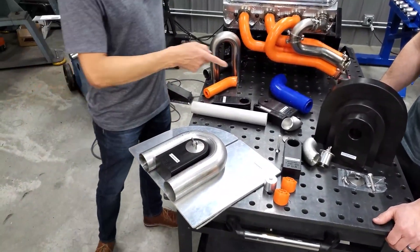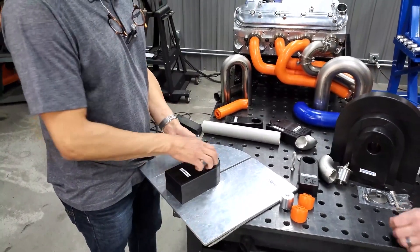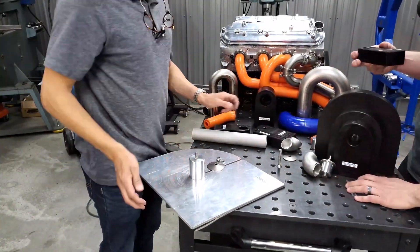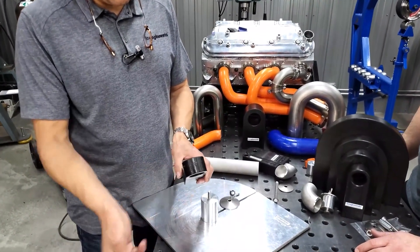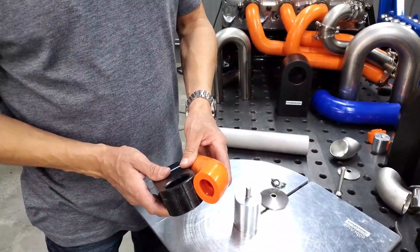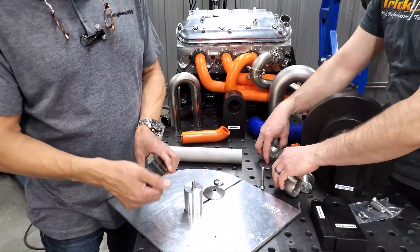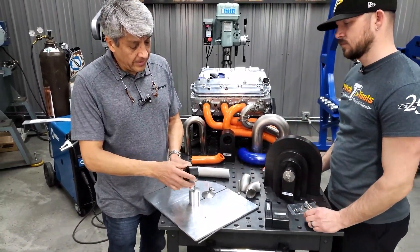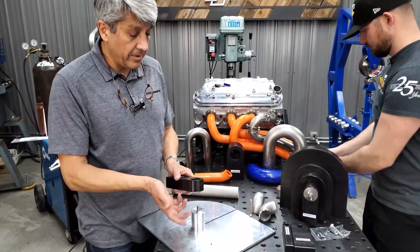Now let's show how to convert it to use it for nominal pipe, for the MP series elbows used for turbo manifolds. One question we get most of the time: what happens if your blade actually cuts into the spacer? As you can see, we've done it — nothing happens, we just get rid of the flash. Usually you always end up cutting on the same spot because that's what matches the block's location. So as long as you don't cut way into it, it should be fine. We recommend using a little sandpaper to get rid of the flash. What does become critical is cleaning the walls of the spacer from all the metal debris, because eventually they can build up and create interference with a fresh new bend.